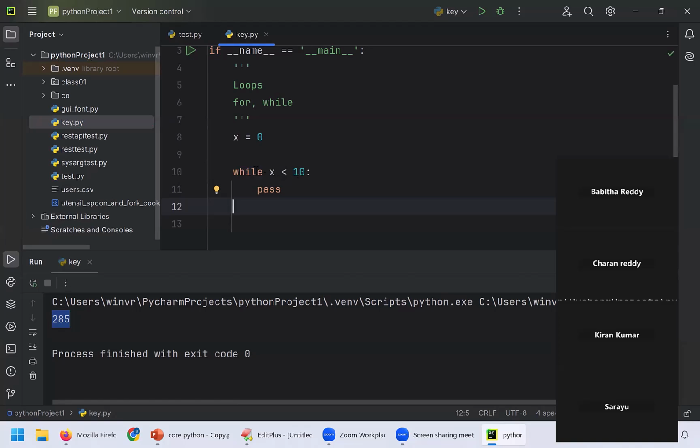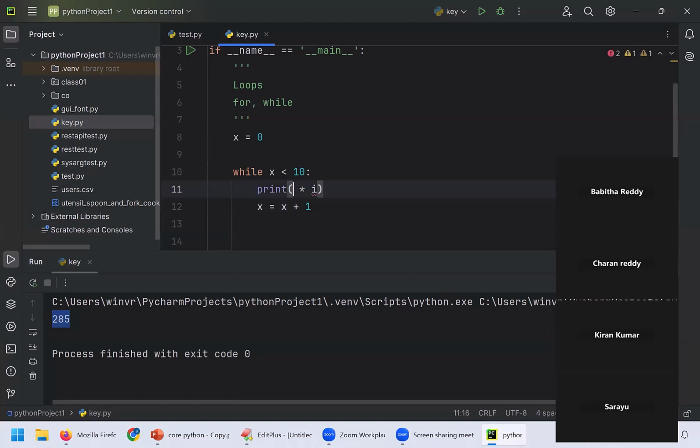If it fails, the while loop ends. While x is less than 10. In the for loop, we are not controlling the iteration, but here we have to control the iteration also. We have to control the x value, like we have to increment the x value ourselves.